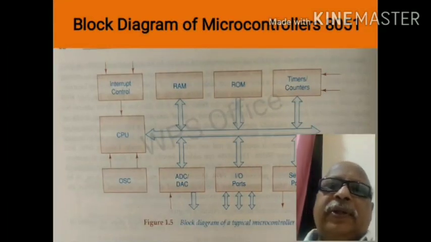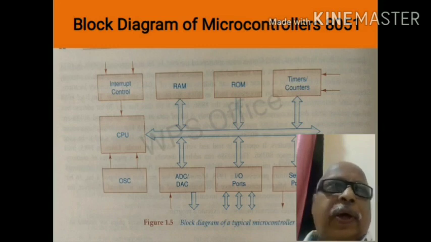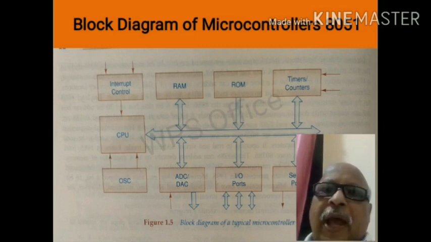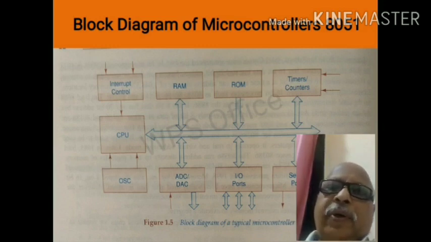Then what is the block diagram of 8051? We have just seen the difference between the microcontroller and microprocessor. In a microprocessor there is no input output port, no internal memory, and no timer and counter circuit. But in microcontroller 8051 there are different things. Instead of just the CPU, which is a microprocessor, in addition there is RAM, ROM, timers and counters, serial port, and input output port. Then that becomes the complete computer. So it is a true computer on a chip.